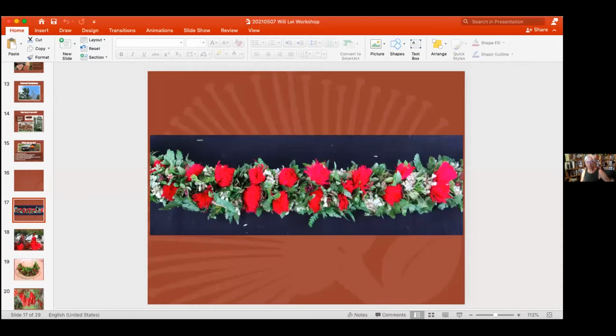Go ahead, Amber. Awesome. So as you know, the title of this workshop is called Ohia Free Lei Making. And the reason why we choose to be Ohia free is because of this disease and what it's been doing. Like Kim mentioned, it's killed numerous trees, over 1 million trees so far across the state, and there is no known cure for this. Although we're not finding the disease in the leaves and the flowers and the buds and the seeds, it doesn't mean that picking them is safe. Any sort of wound from picking or wind damage or ungulate damage can lend this tree to be susceptible to the disease.